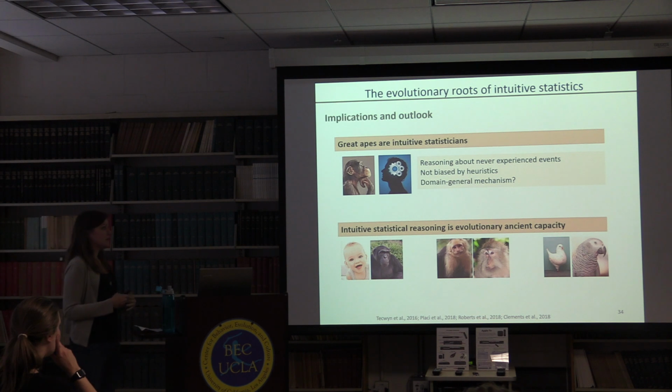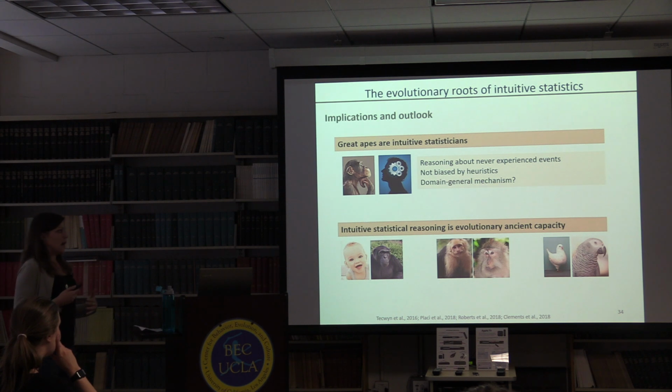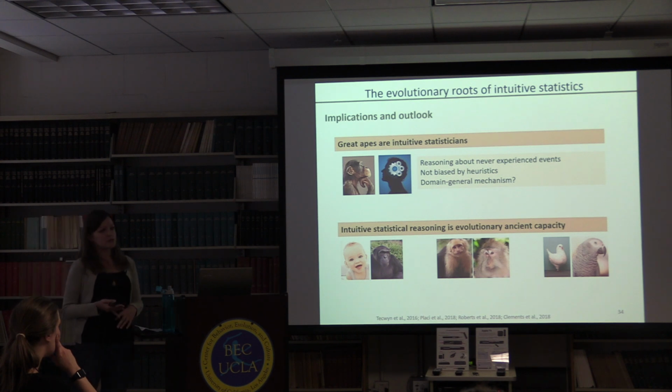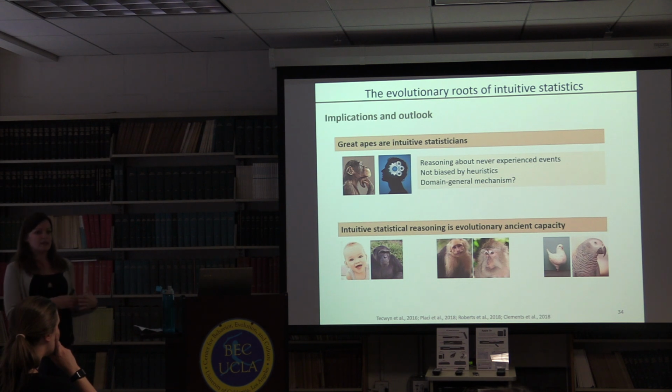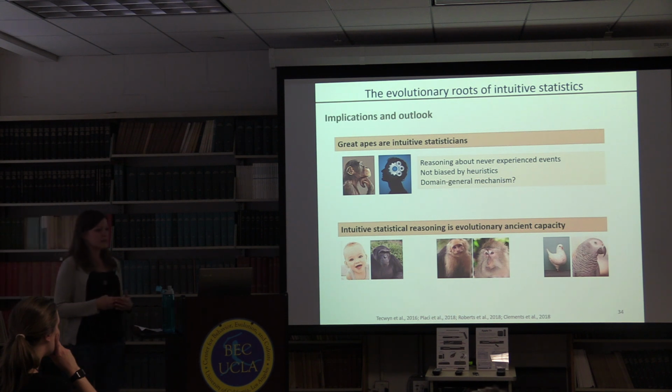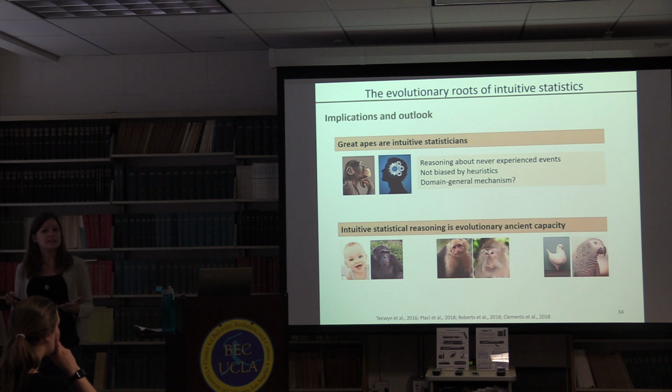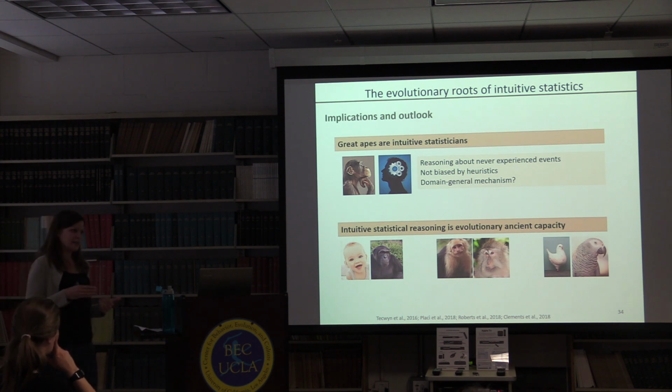However, there are also other studies using different task setups, and two very recent studies found that one gray parrot and some pigeons were at least sensitive to probabilistic information. So I think in order to really be able to reconstruct the evolutionary roots of intuitive statistics, it will be important to use the same task setup to test a wide range of different species. And if we would then find comparable abilities in other species, this again would give us insights into both which cognitive prerequisites are necessary for this ability, and also which ecological pressures may have led to the evolution of these capacities.